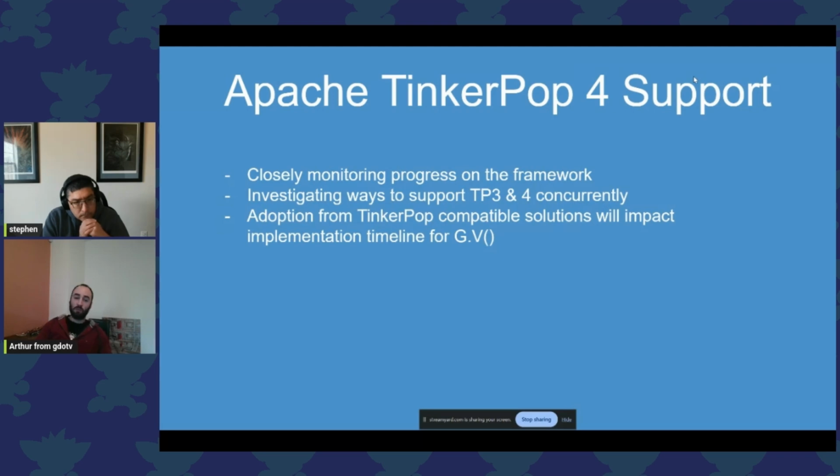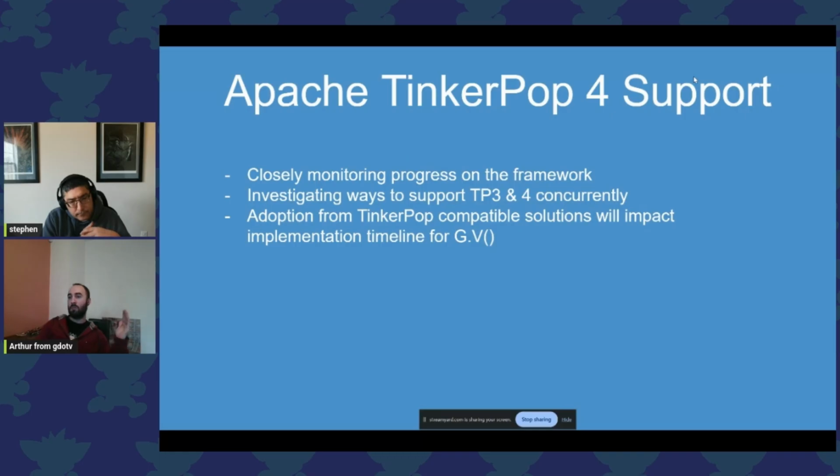And it's something that we're closely monitoring simply because, as part of our mantra, so to speak, we want to provide support across the board as much as possible. And that means that we are going to need to be able to work concurrently with Apache TinkerPop 3 databases and Apache TinkerPop 4 databases. Apologies, I'm using databases a bit loosely here, but hopefully you understand what I mean.